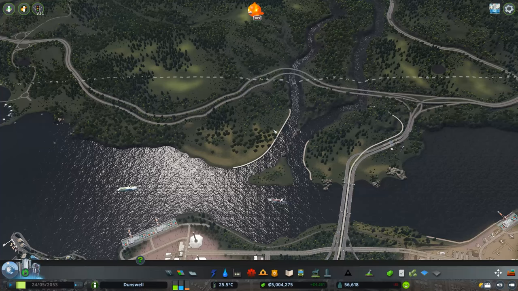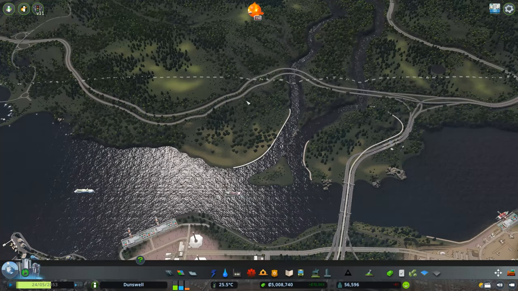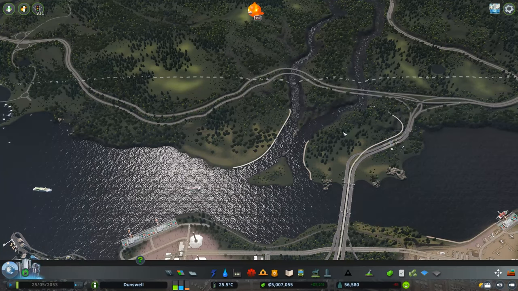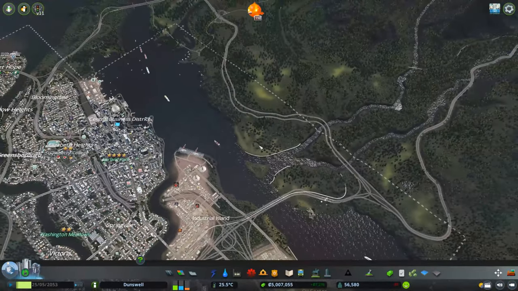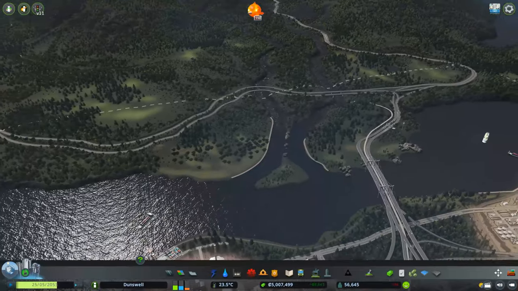So what I'm going to work on now, guys, is I'm going to create some road connections. So just a couple of interchanges that will provide access from, you know, these residential areas to the highway. So then those folks can then make their way downtown and all that.